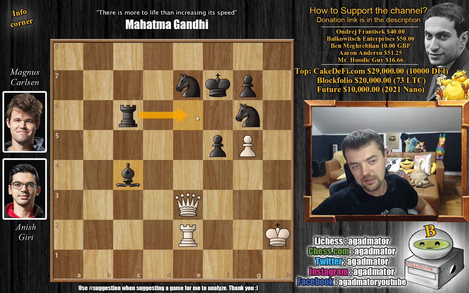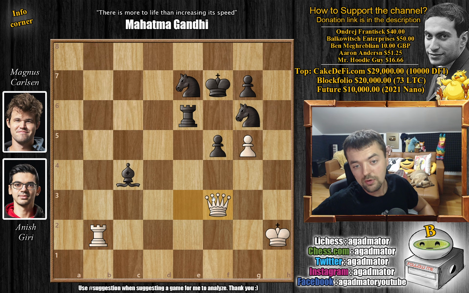Putting pressure on the rook, then the rook can come to e6. We can bring the other rook to e2. So a lot of options here. We have rook to b2. Now comes rook to e6. Attacks the queen, queen to f3, and now rook to e4.